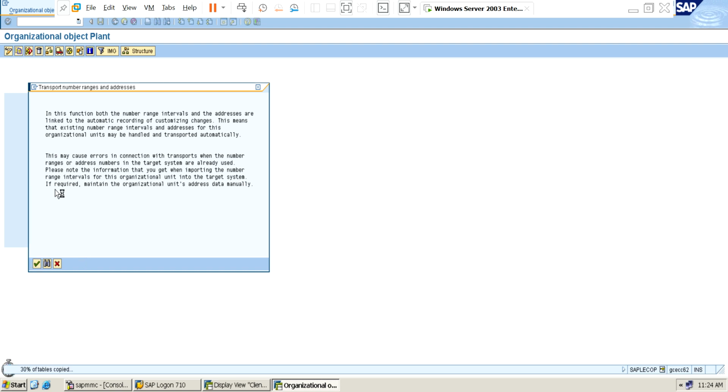All the details from plant 1000 are being copied, or else we can create it manually by clicking on new entries and entering everything manually. But this is an easy way to copy from one plant to another.